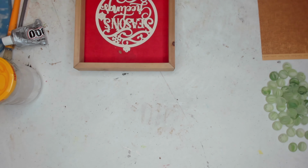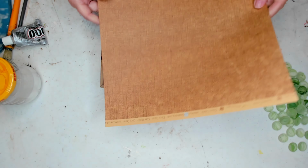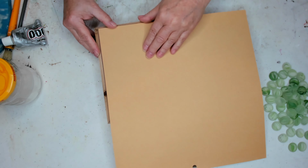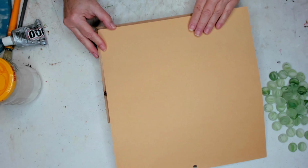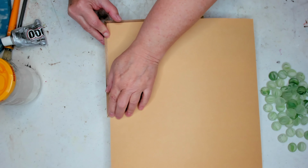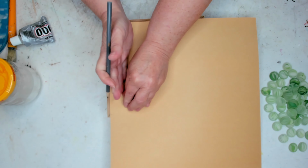So I'm going to use a piece of scrapbooking paper. And I thought this would be the best way to figure out how to cut it to fit the inside. But this wasn't exactly a good example of that. I should have just measured from the beginning. So the inside is 7 inches by 7 inches.